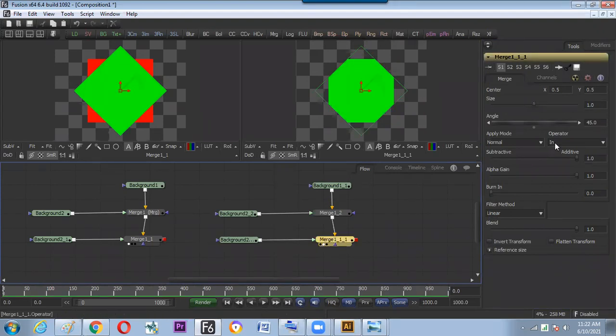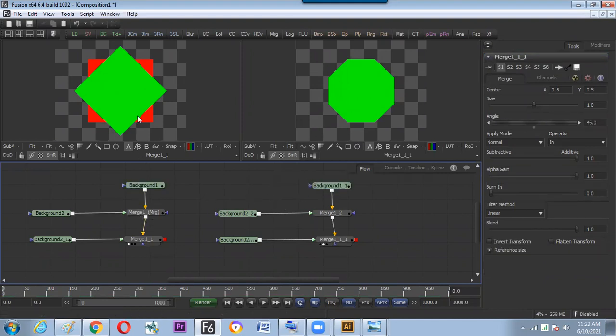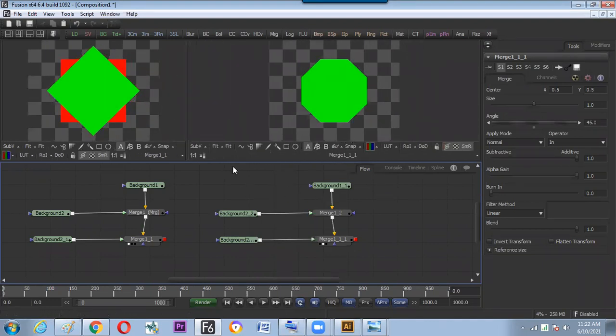What is the command? In operator. So hope we got to know what the In operator is and how it works. And we can see it better once we have a transparent background, the canvas. Then you can see the mathematics very clearly. So this is what operator? Over. What is this operator? In. So we'll have a comparative screen so that it is easy to remember further. Conditions remain the same, only the operator styles are changing.